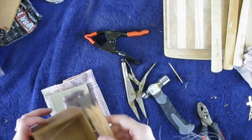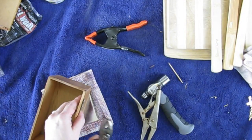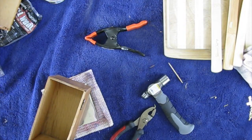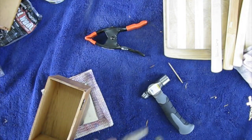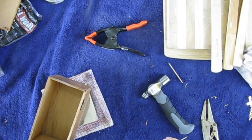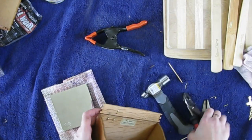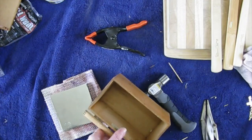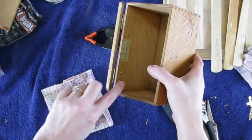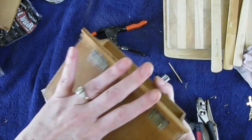Holy cow. I wonder if I can bend it more now that it's already started to bend. I need another pair of pliers. Well, here, I can hold it with this one. There. Now, I don't know if I'll be able to get it back in the hole. Oh, look. Much better. That's even better than that one. That's right. In just 45 minutes, I can show you how to put a nail in a hole. 45 minutes. That's all it takes.